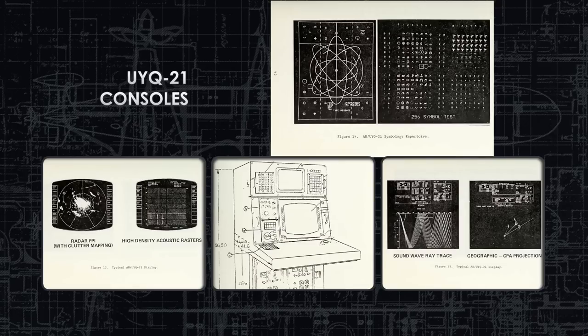Here are some display pictures for you. I got this out of the manual for human-machine interface design. Basically, it's a thesis out of the Naval Institute. The positioning of the buttons and the screens is very carefully calculated so that you don't exhaust your operator looking left, right, up, and down to get important information. The most important thing to the operator is right in front of his face, and then the further away you get from that, left, right, up, down, are less important bits of operations or information. There's a lot of science behind human-machine interface.